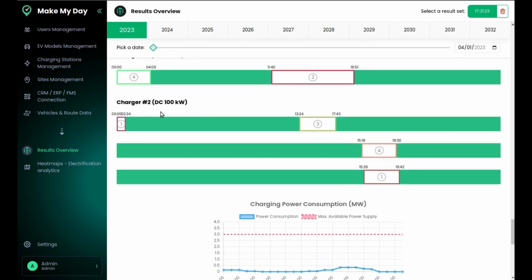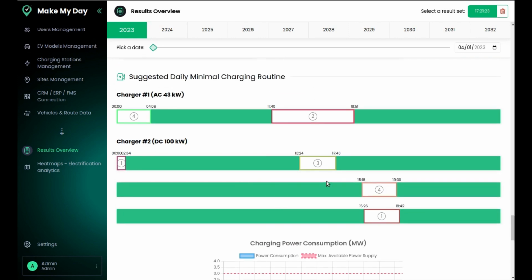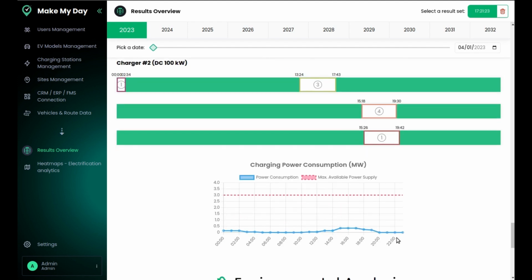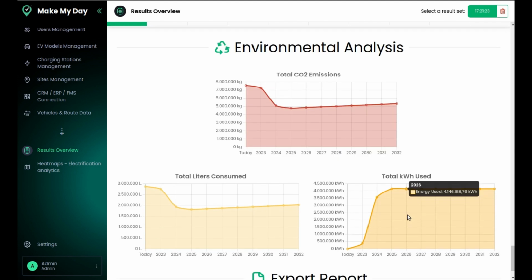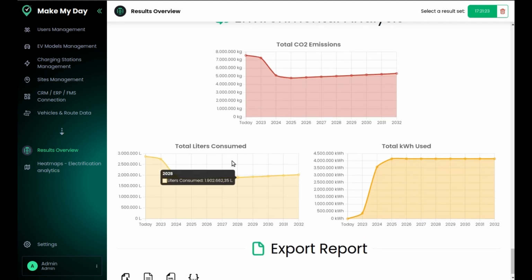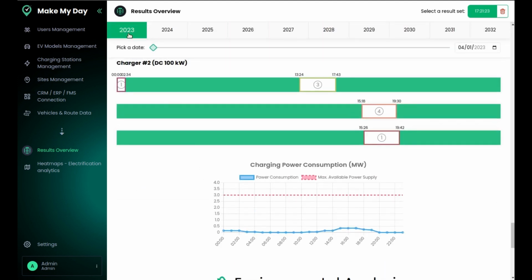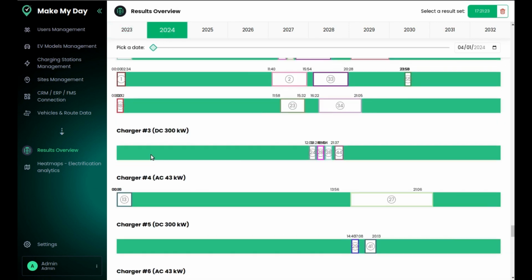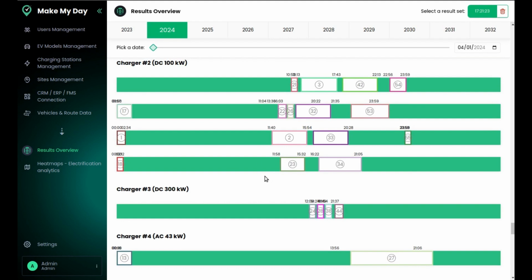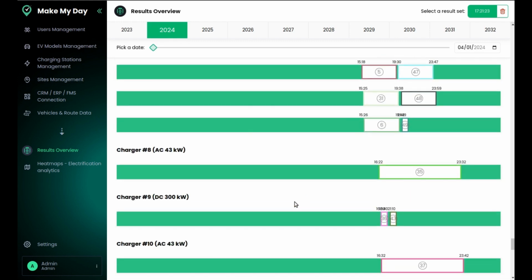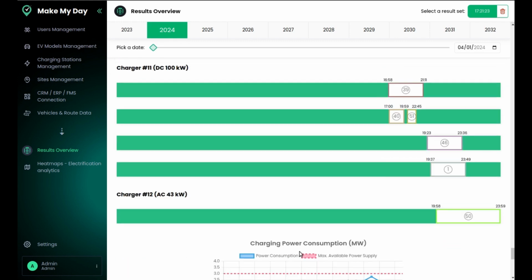And then we can see our schedule planning for charging the vehicles, which vehicle should be charged between which times, utilizing our chargers in the most efficient way. For example, this is year 2023, and we can look at 2024, where we have more vehicles, so we have more chargers needed to purchase, and we have scheduled timing for each one of the vehicles in each charger.